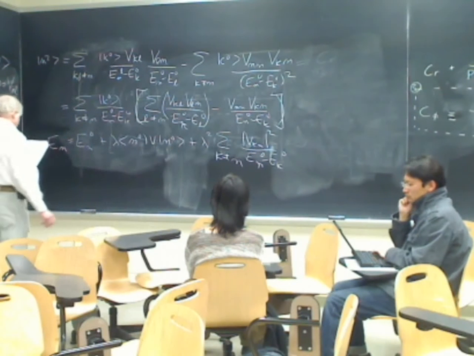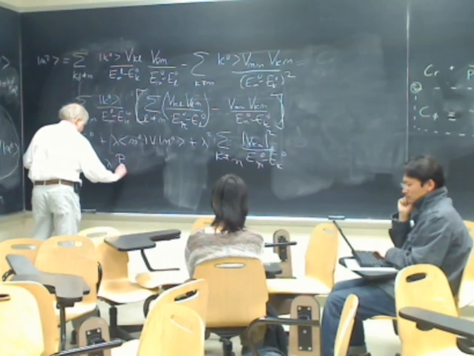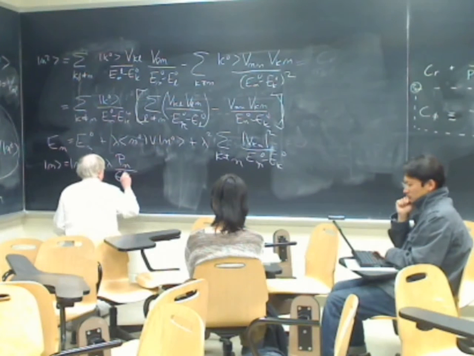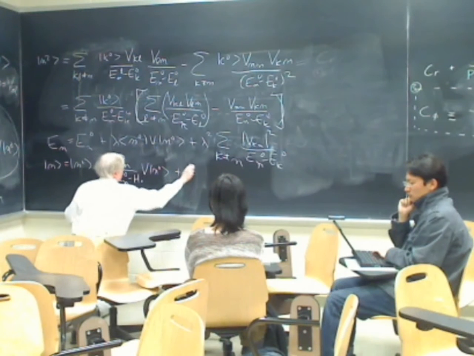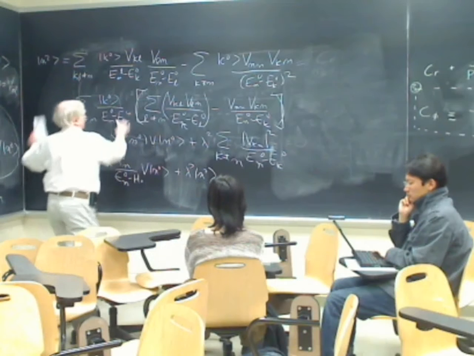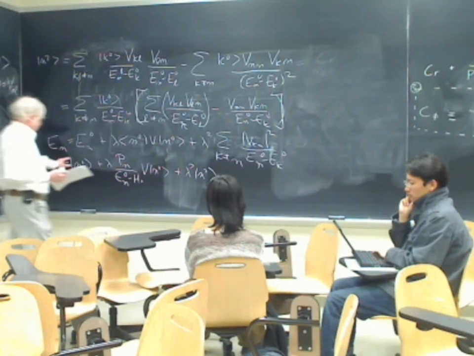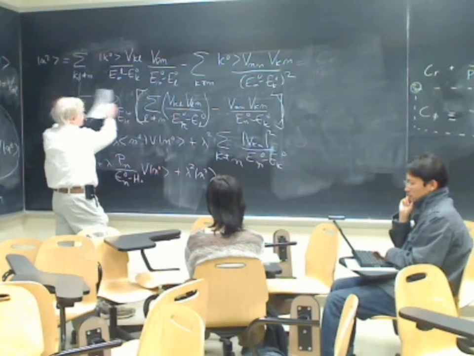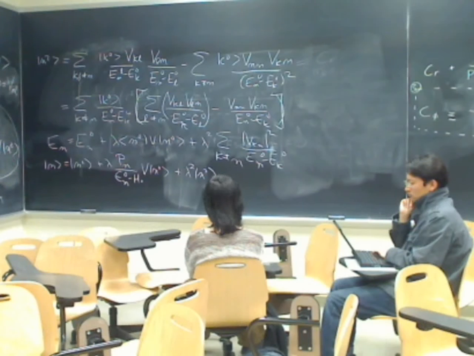And apart from normalization, N is equal to N0 plus lambda PN over EN0 minus H0 V N0. Let me just write plus lambda squared into this. I really don't want to write that whole thing, especially on my knees, but that's what it is. In other words, it's N0. This first order correction is already sort of complicated, and then lambda squared times this N2, which is written there. All right, so let's think about that for a second.